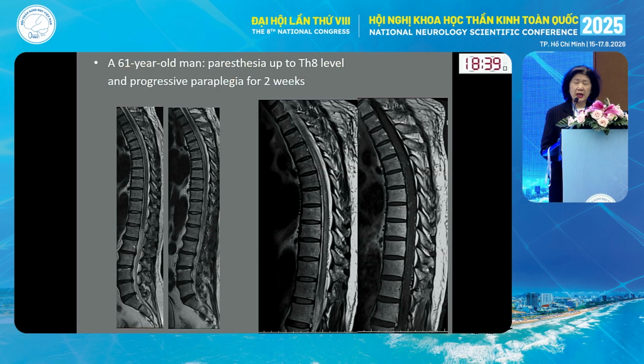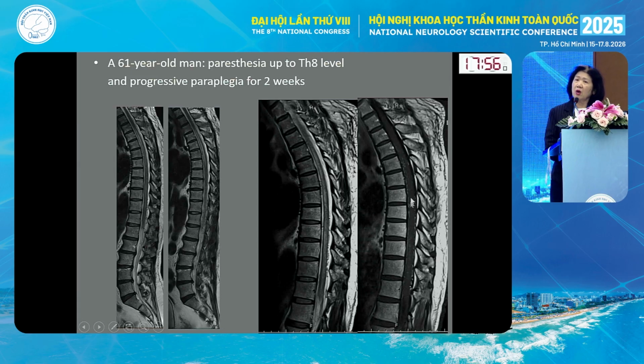This is an example you may face with a patient aged 50 or 60 with classic myelopathy, and you can fix the level of sensation. For example, this patient has a thoracic 8 level paresthesia and progressive paraplegia for 2 weeks. You look carefully and see the white signal, or hyper T2 signal, along the cord, and you see these tiny little vessels, which you should not see in a normal patient. This was misdiagnosed as transverse myelitis or ascending myelitis for some days before reaching us, and you put in the gadolinium.